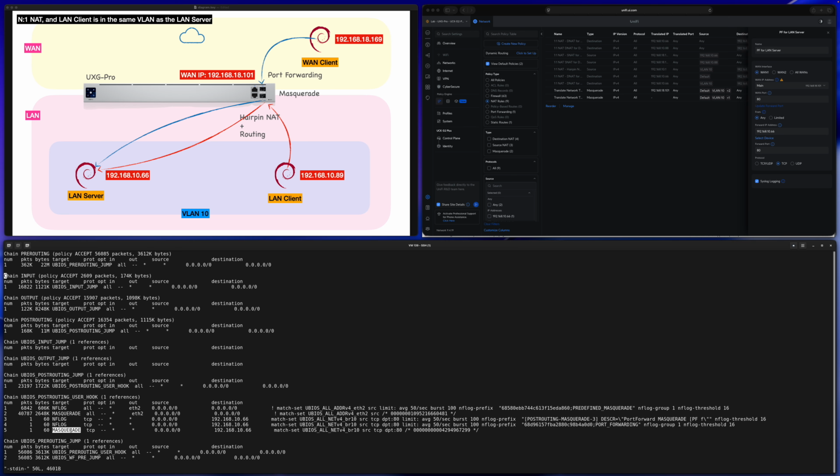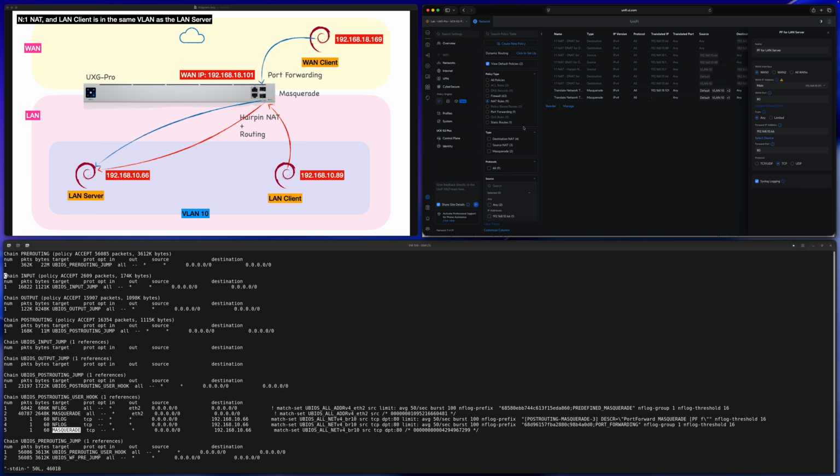You know what? The second masquerade rule is the result of the port forwarding rule. So the system created this masquerade rule exactly to resolve this type of situation. If you have a client in the same VLAN as the server, and you try to access the WAN port IP address, the system can correctly direct your traffic to the correct server. This is the hairpin NAT we have been talking about. So the system automatically created this hairpin NAT rule, which is a masquerade rule. Okay, just to confirm, this masquerade rule is the result of the port forwarding.